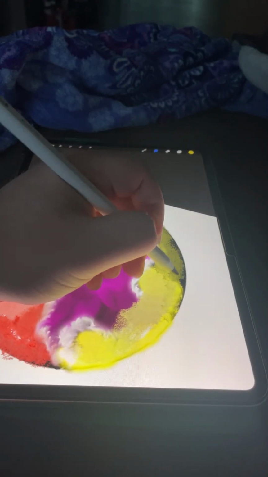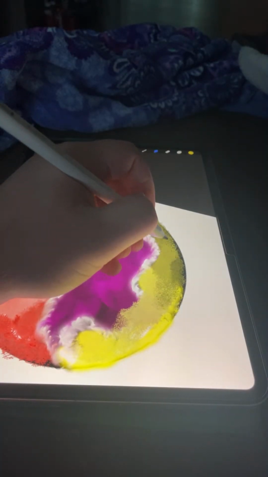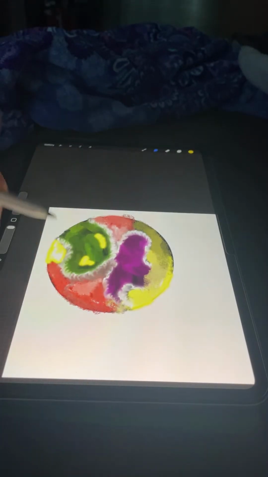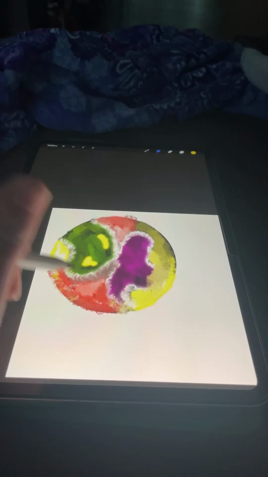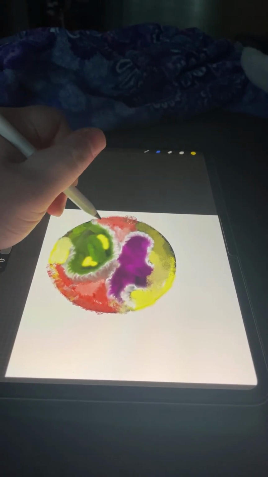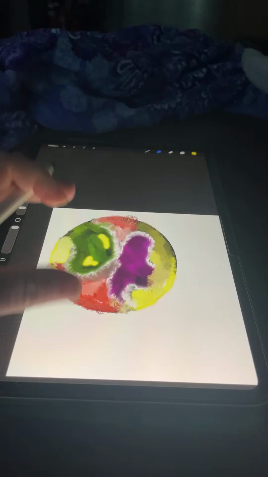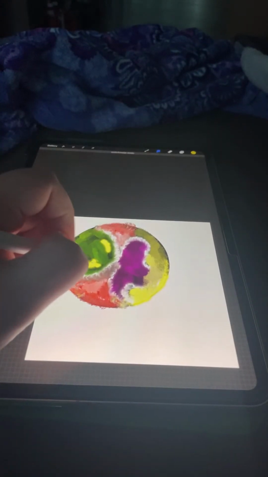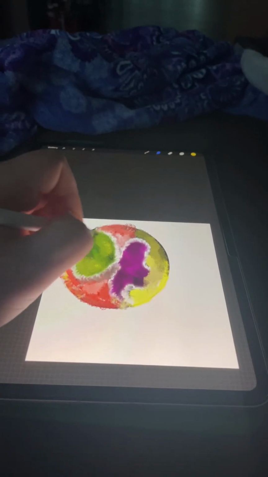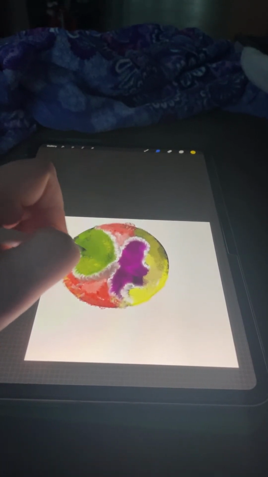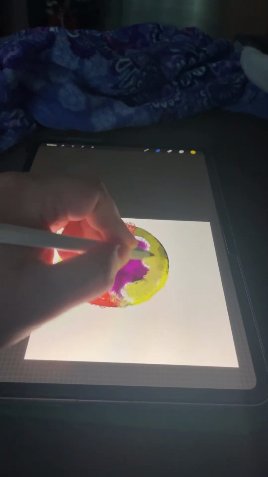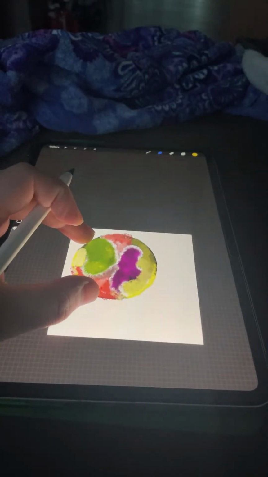Okay. I'm gonna have to go back through and add another border. So I'm just grasping out that. Okay.